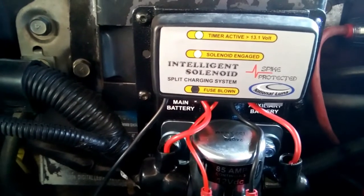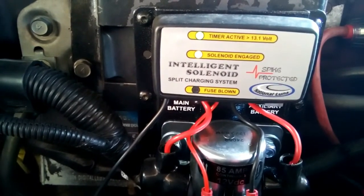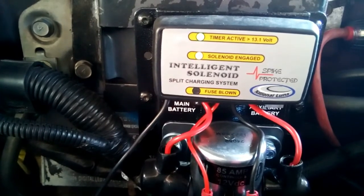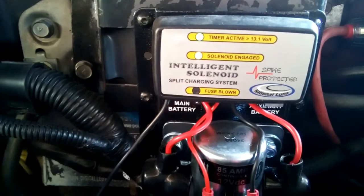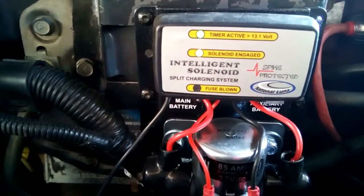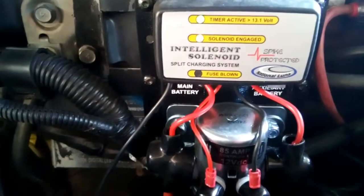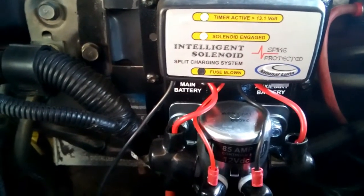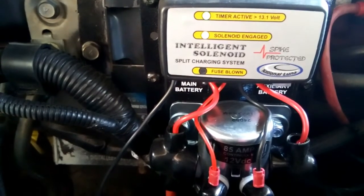I'm not 100% sure how long it's going to take to disconnect the second battery from the main, but all in all, the system is working perfectly fine, no issues whatsoever, and I'm happy. So that's 4x4 on a budget.